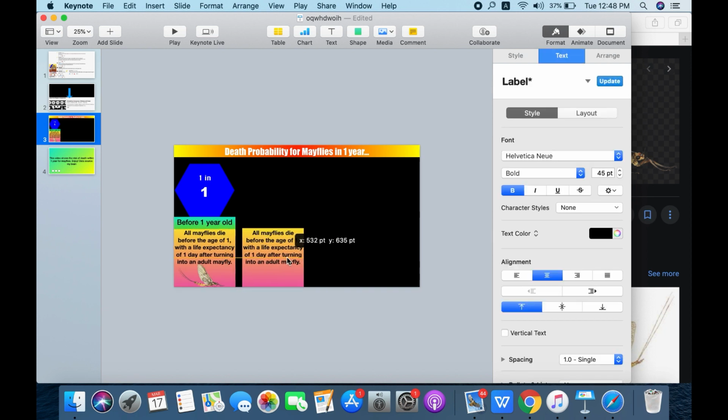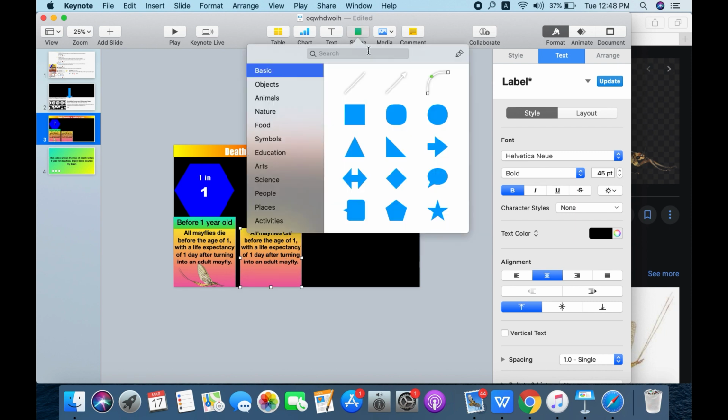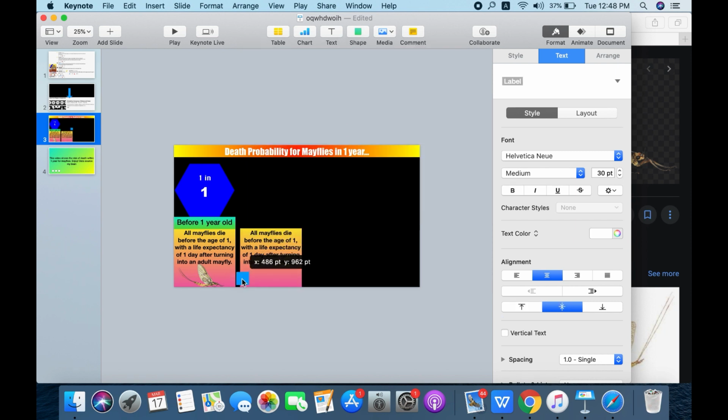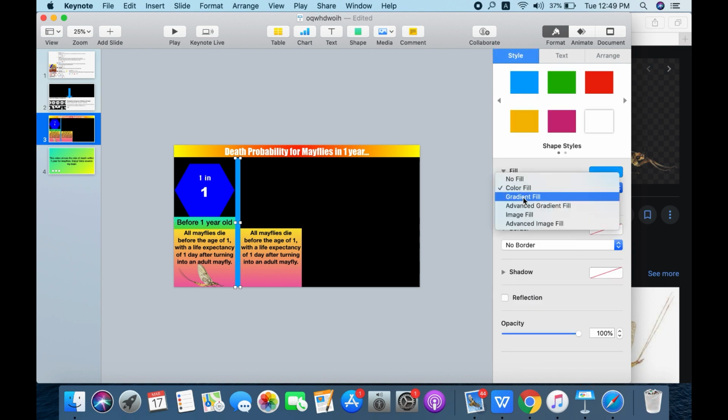So now we are going to be duplicating it, make a border between them, make the border colorful, style.